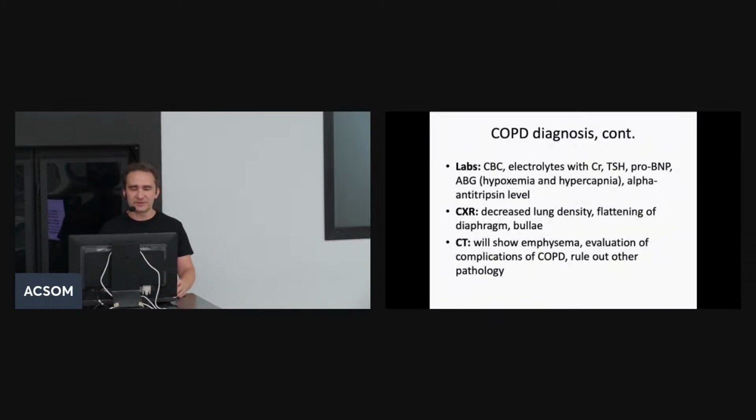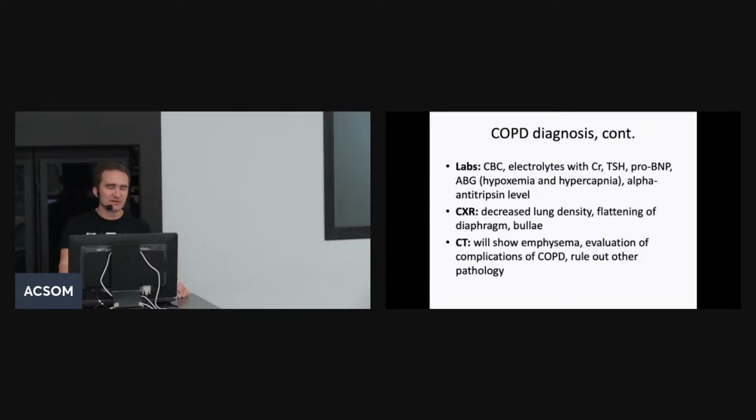You'll need to check electrolytes with creatinine, because if somebody's short of breath, you need to look at other reasons. TSH is thyroid stimulating hormone, because if somebody's hypothyroid, they may also have shortness of breath. You look at other causes which may cause shortness of breath, and proBNP is not ideal blood work, but you can check it to evaluate for CHF, for heart failure.